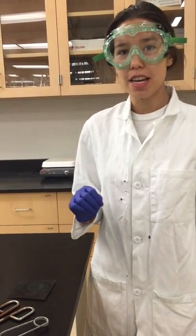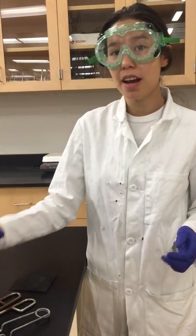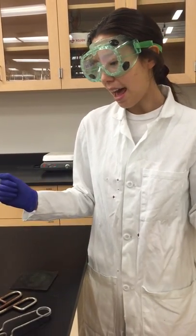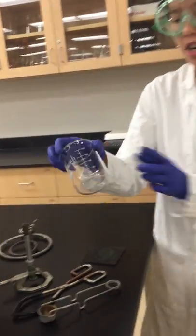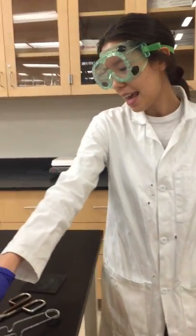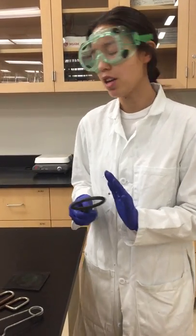My TAs' names are Ying and Banaz, and the safety precautions for this lab are: never ever leave a flame unattended. If the flame does burn out, turn off the gas immediately, and make sure there are no flammable things in your area. Check the beaker to make sure there are no defects, and don't touch the metal ring stand unless you're sure that the air around it is cool.